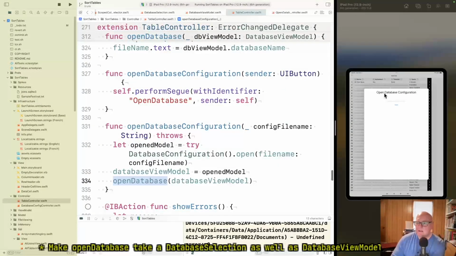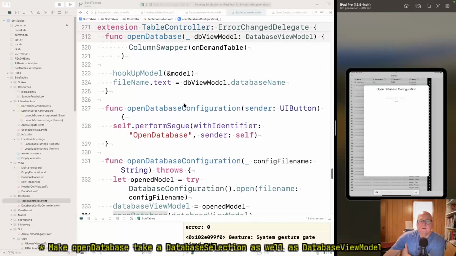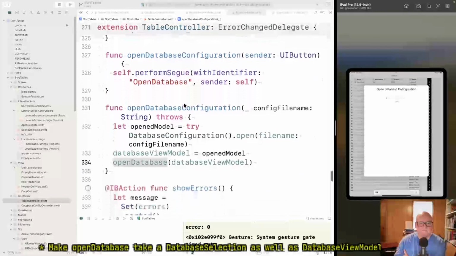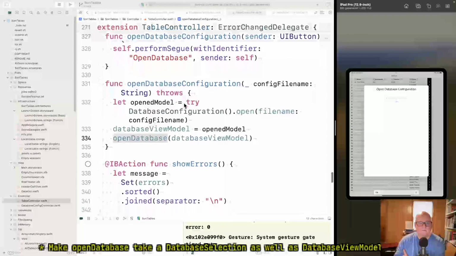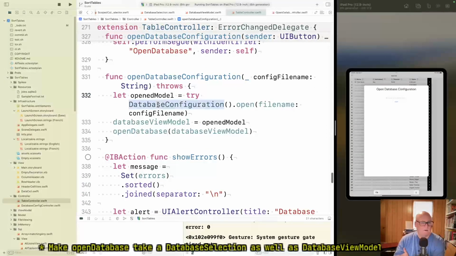Have we just not specified enough? Well, somewhere, open database configuration has the config file name. It opens the file name and then attaches the model to it.